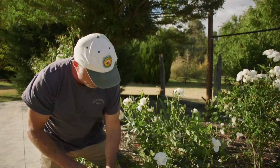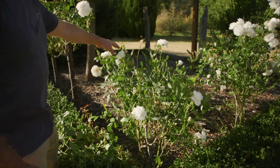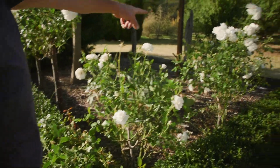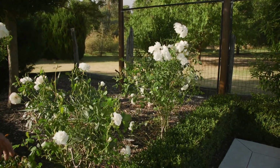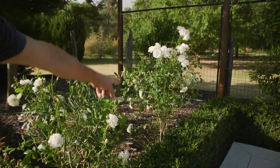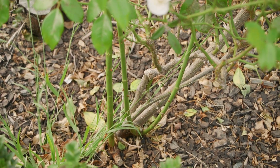Airflow is important for roses. But look at this one here, except for this one shoot and a couple there. Look how congested that is. Now that's done really well with its flowers. It's had a heap of flowers on it, but it's time for it to come down. We've got some big shoots coming out from the bottom. Those long green shoots there, they're going to be taken out as well.